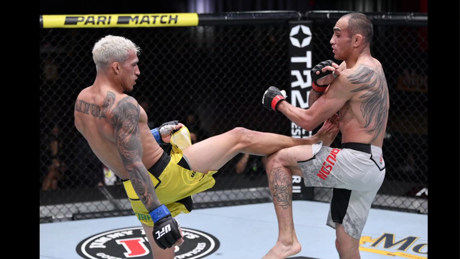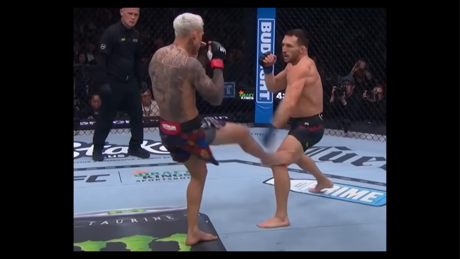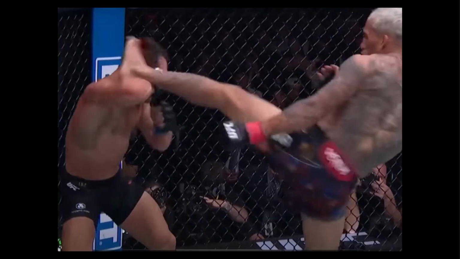Now, on the feet, he has very good teeps. His teeps to the body, his teep to the head, this front kick to the head more of, and that teep to the thigh. He has a really good stomp to the knee. He used it very well against Chandler, and this weapon was effective against Topuria when Max Holloway was using it. And I think he could use that to kind of keep the range against Topuria because that's one thing Oliveira has in this matchup is range. I think he has like a five inch reach advantage, so I feel like he needs to utilize that in order to win.